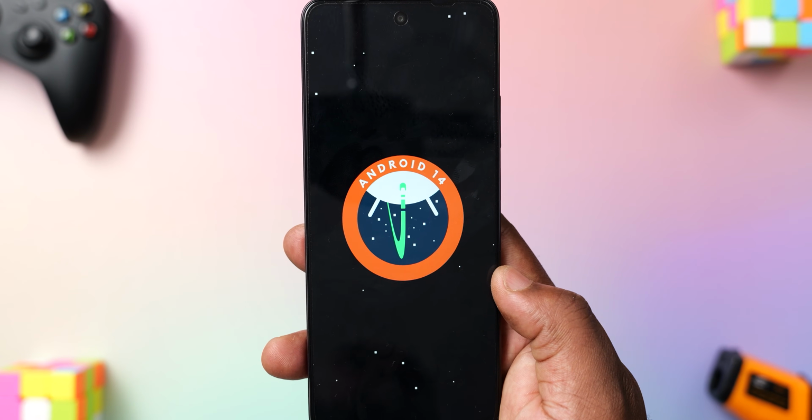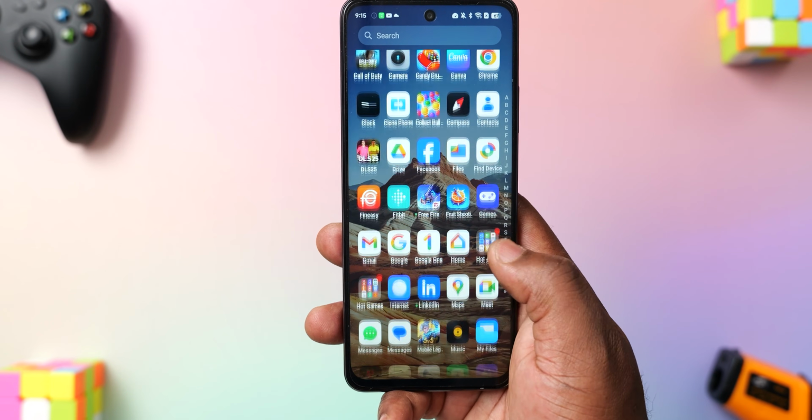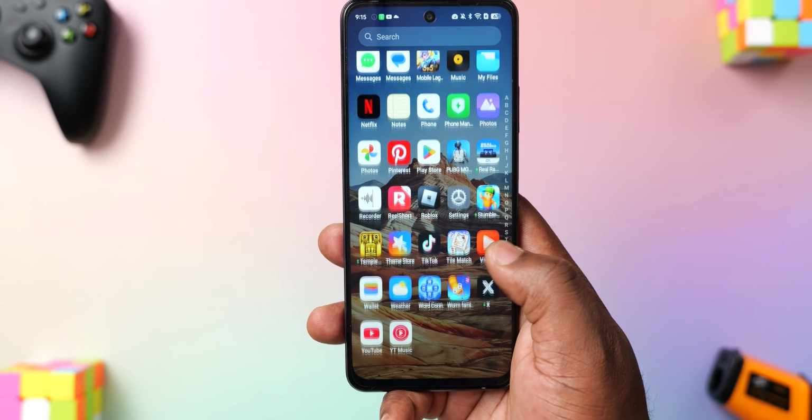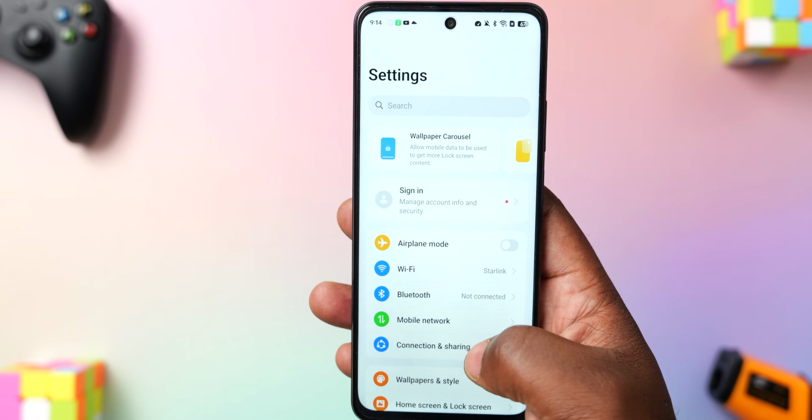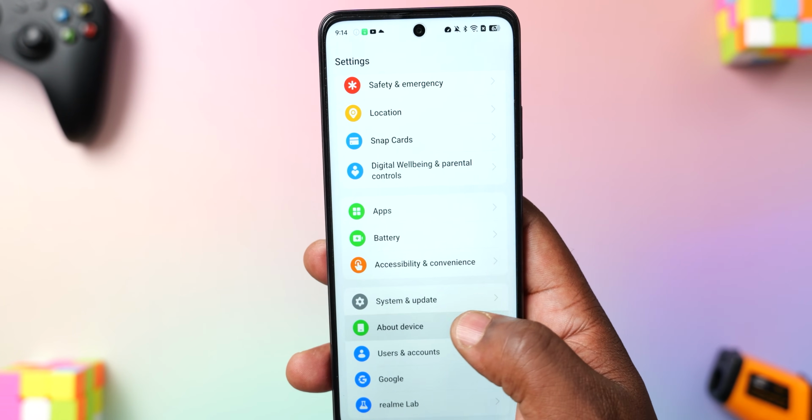Now I'm not sure if it's going to get future software updates. One thing I like about this smartphone is it has very few bloatwares and I did not see any ads. User interface is clean and very easy to get used to and navigate.